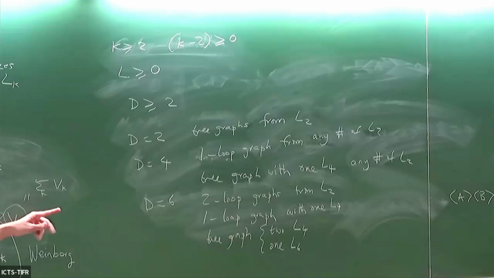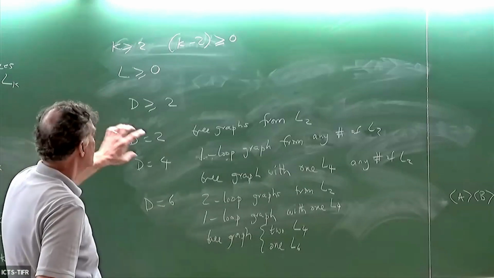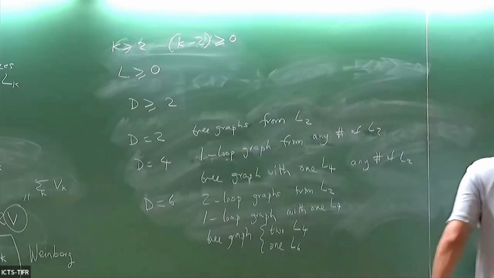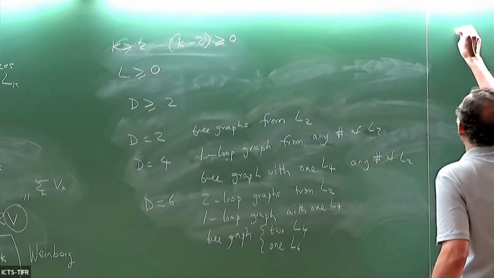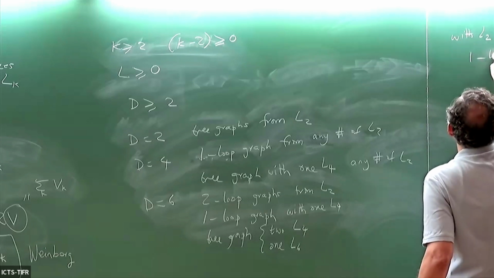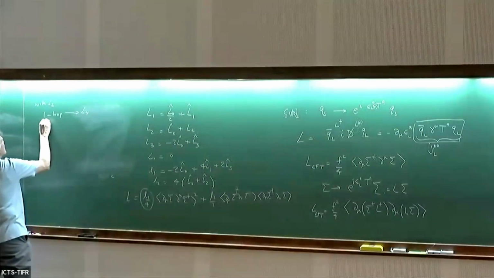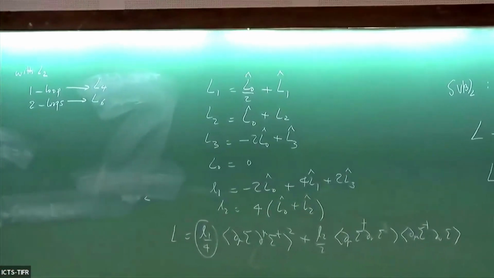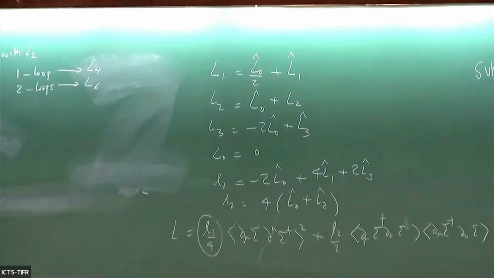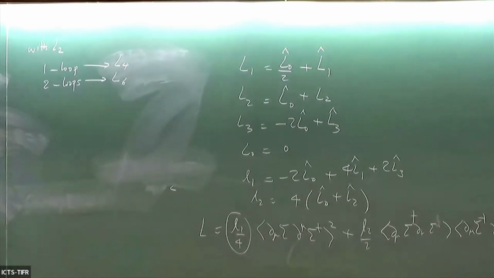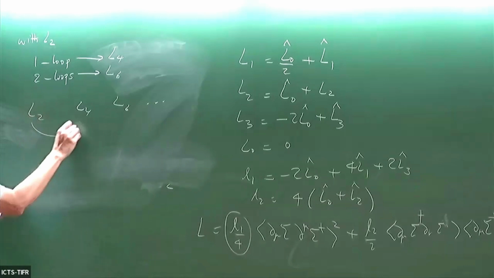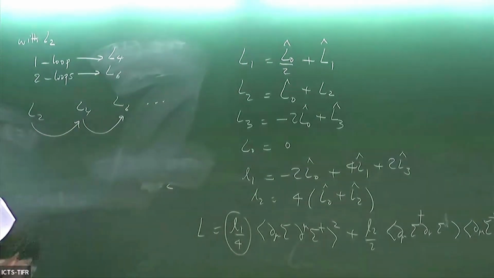So one important thing here is that if you start with the p-squared Lagrangian and you do one loop diagrams, with L2, one loop produces L4, 2 loops produces L6. Basically, every time you have a loop, you're increasing the divergence by 2 at least. I mean, well, exactly 2 for each loop. So if you think of this as L2, L4, L6, etc., then each loop takes you from here to here, here to there, etc. You're moving up in dimension just because of the 2L.